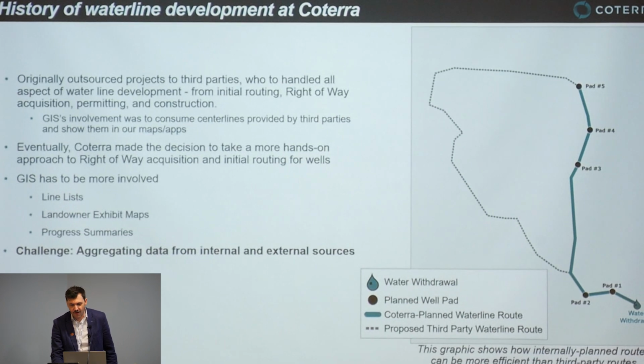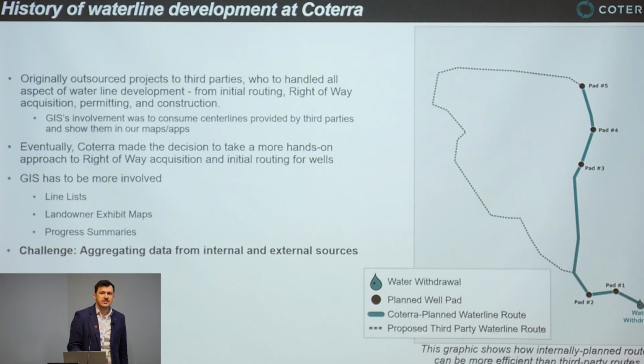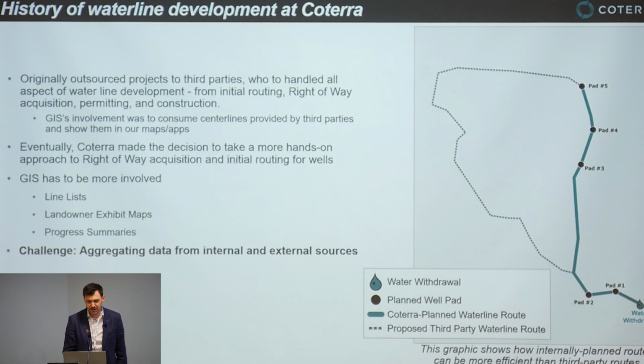At this point, the involvement on the GIS side was pretty minimal. Everything was handled by the vendor, and they would send us occasional shapefiles or sometimes still KMZs showing what they were planning to build or what they had just built to get to the various pads we were fracking that year. And we would just put these in occasional maps, and we also set up a simple web app that showed this data alongside other company data like our proposed future well pads, so we could see where we might need to get to next.